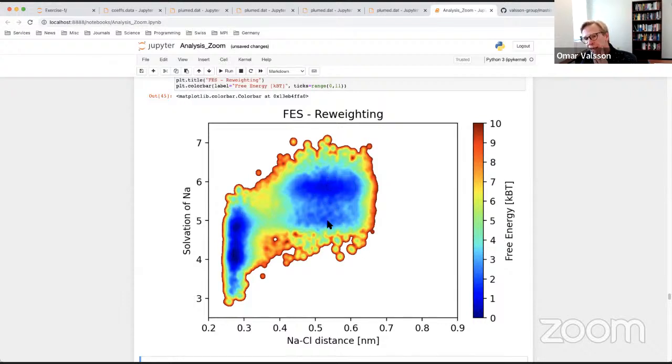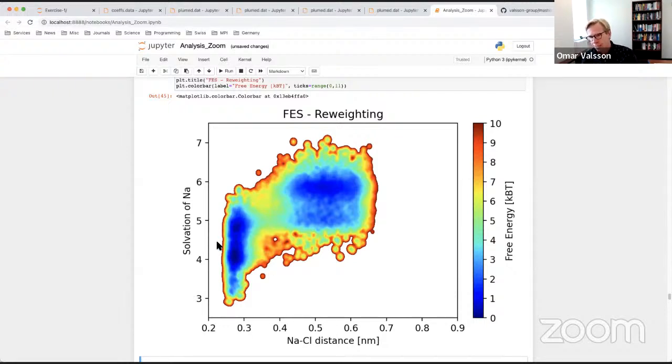So we can see that there is a strong coupling between the ion pair distance and the solvation of the sodium. But in general, the solvation degree of freedom is normally fast compared to this distance. So it should normally be sufficient to bias the distance to get good sampling.